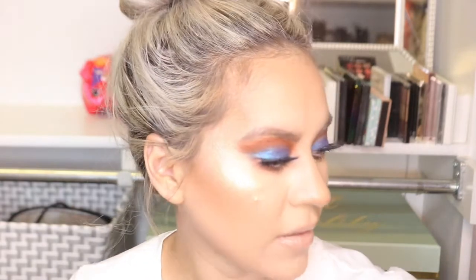I do like the way this look came out, and I just really wanted to play with this blue eyeshadow. And then also I've been loving the new Born This Way. It's not even new, I've been using this Born This Way. I used to not like it a long time ago because I was super oily, but I think I wasn't using the right primer, concealer, setting powder, and compact back then. So I gave this another try and it works really well. I love the way it just sits on my face all day, especially an 8-hour day at work. I'm still super oily at the end of the day, but I always pat myself whenever I see a little oil coming through, but that's with every foundation. But that's not what I wanted to talk about.